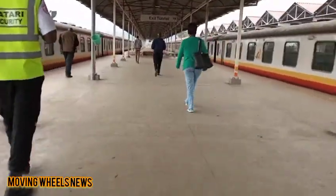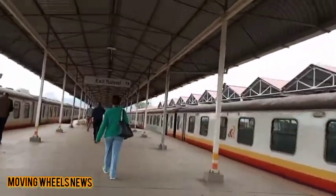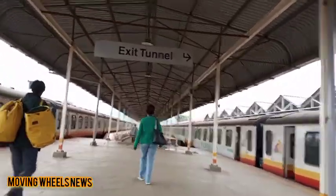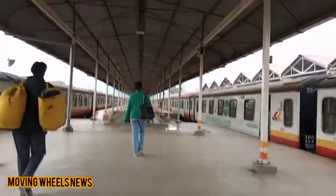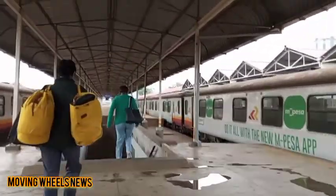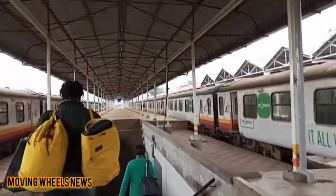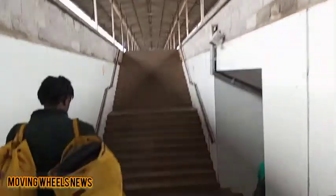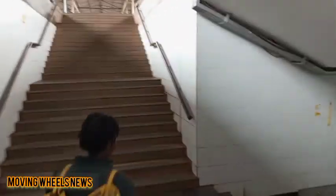So we've just come out, and most of the time you're not allowed to take videos, so I'm just trying to show you that I'm coming out. Because of the security issues, but we have just come out and we're exiting through a tunnel. These other trains are waiting for people to take them to Syokimau, other places. So there we are in the terminus, in the tunnel. That tunnel will exit us to the entrance to the main station.